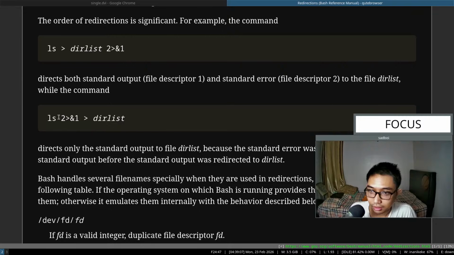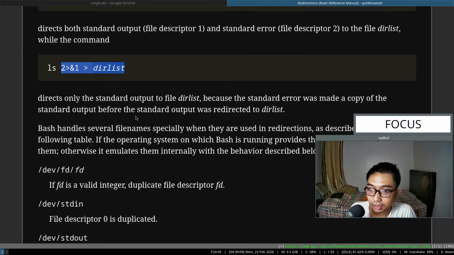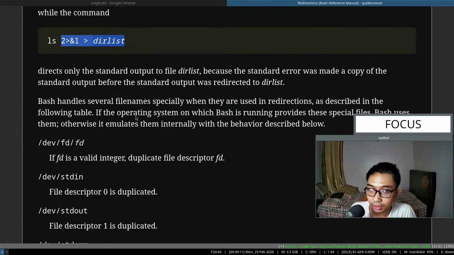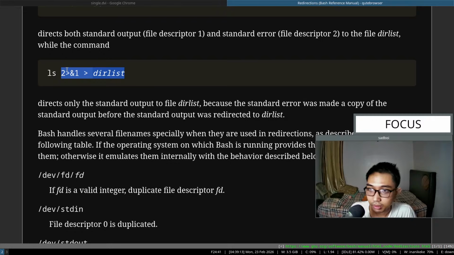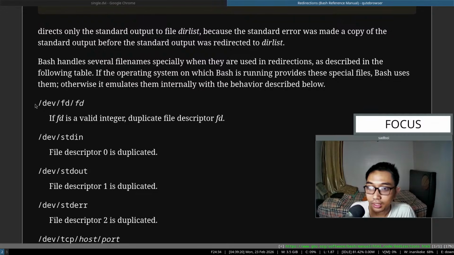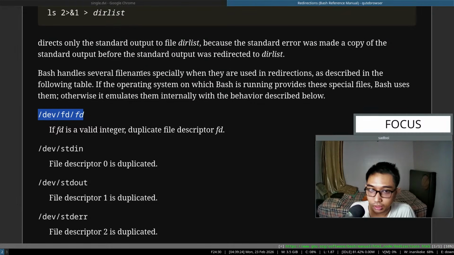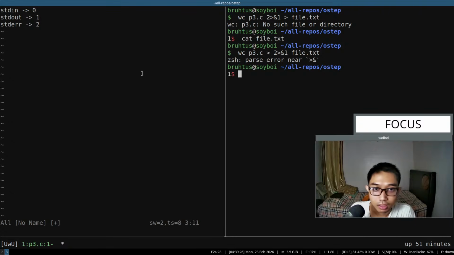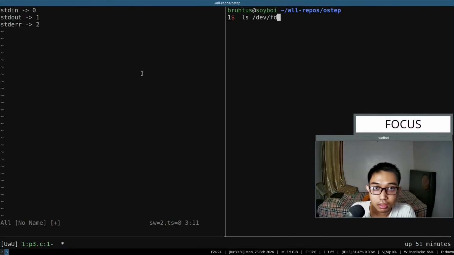Yeah, this is an interesting case. So maybe I haven't tried this one yet. Oh, right, this is where the file descriptor is, if I remember correctly.